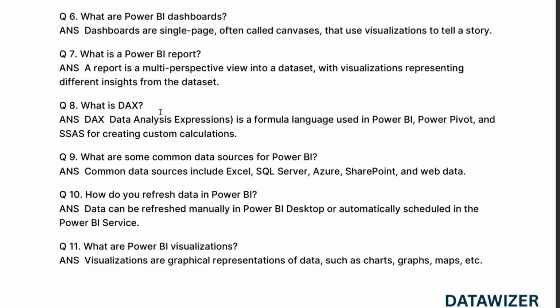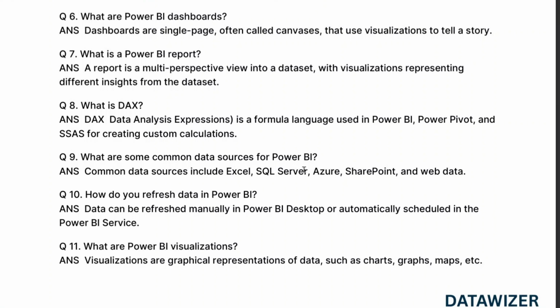What is DAX? DAX is data analysis expressions. It is a formula language used in Power BI, Power Pivot, and SSAS for creating custom calculations. So DAX is for creating DAX measures, and it is also used to create calculated columns and calculated tables. So DAX is the formula language which is used in Power BI to create formulas.